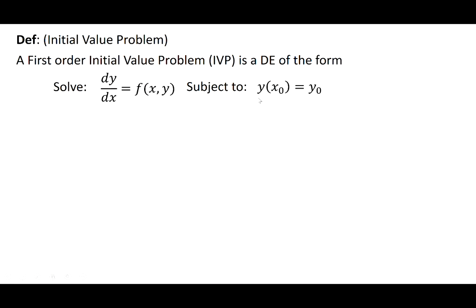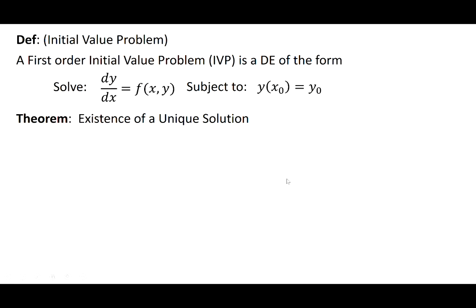Or I could have something like T(0) = 100. Let's say uppercase T represents temperature, and temperature is now a function of time, let us say. So T(0) = 100 means at time t equal to 0, the temperature of whatever you're looking at happens to be 100 degrees, whatever unit, Fahrenheit. Okay? So that's what a first order initial value problem is.